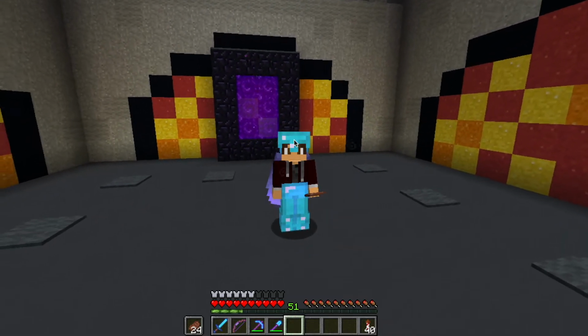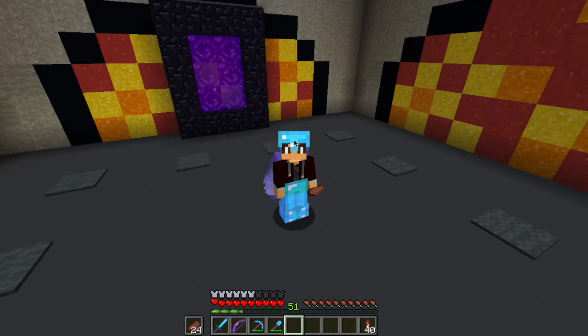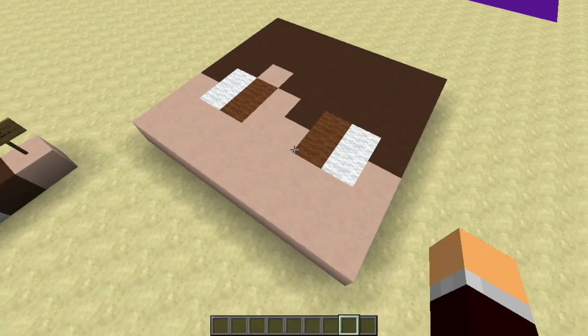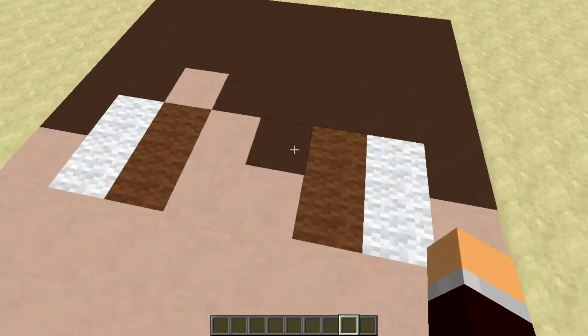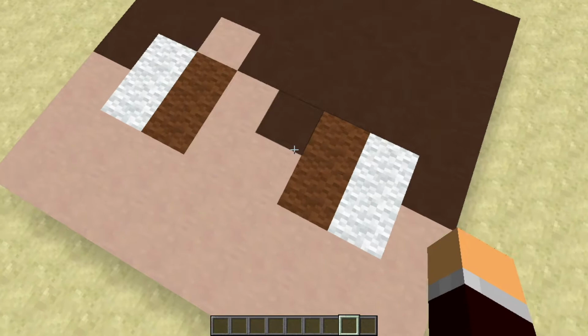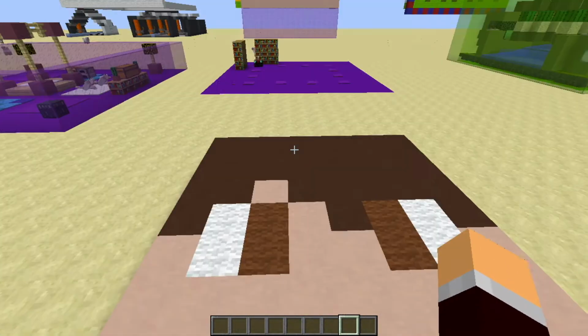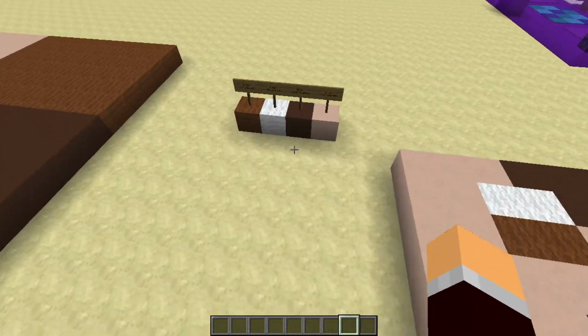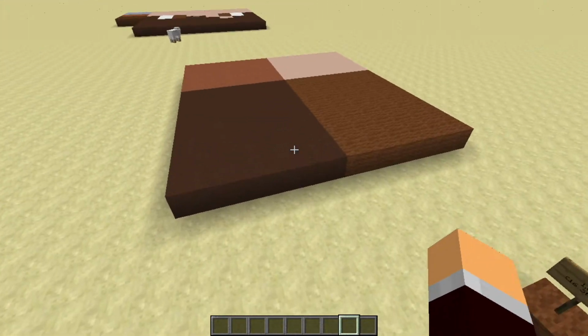We're going to head into my creative world right now, and I'm going to show you what we're going to be doing. Welcome to my Ripple testing world, everybody. This is what we're going to be building today. This is going to be the map of my face. Obviously, it's going to be much, much bigger than this, but I've calculated how many blocks I'm going to need. I'll show you that in a second.